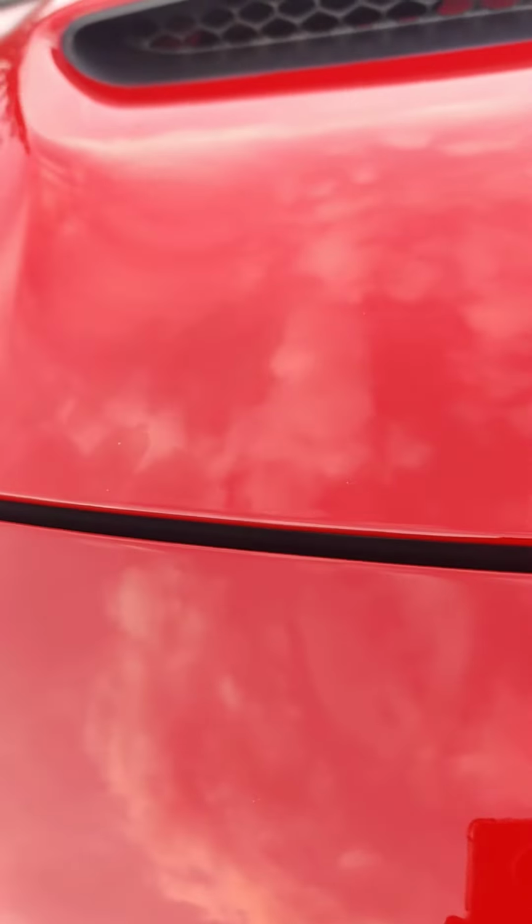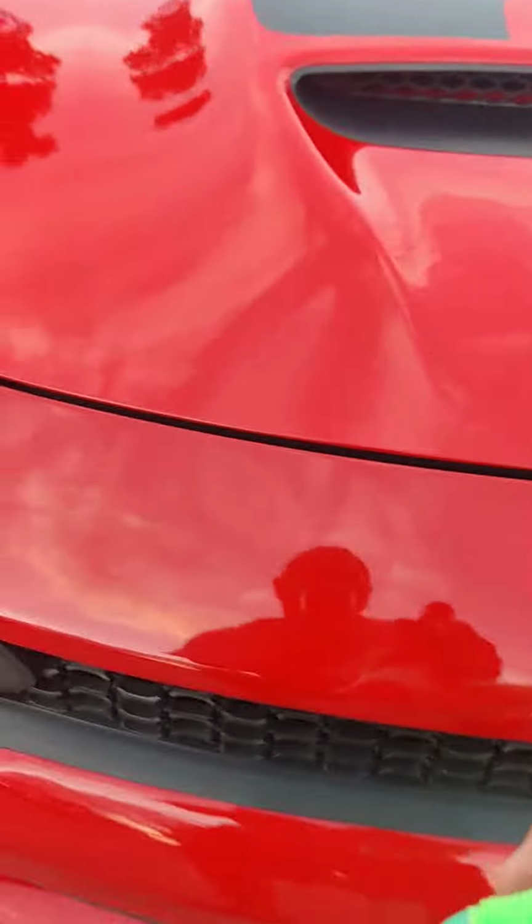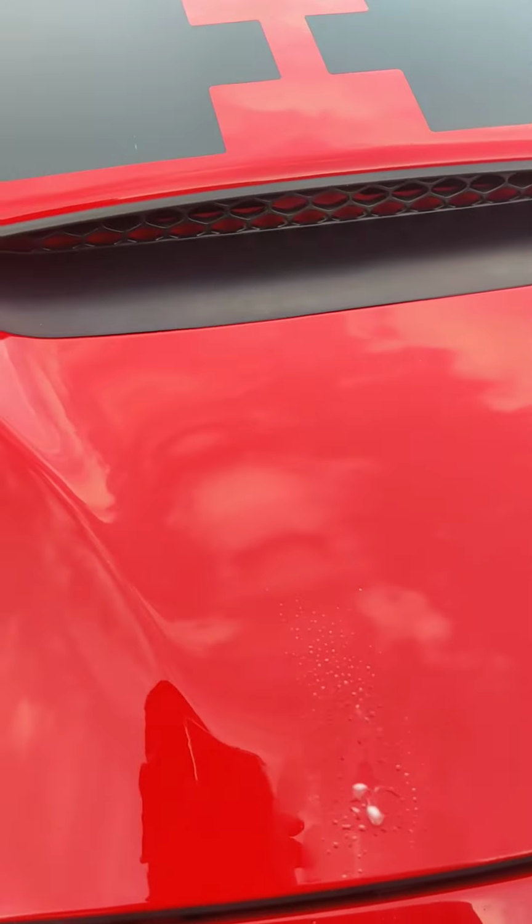What else do we have? I had my oil changed, and you can see there are oily fingerprints from where the hood was closed by the tech. That's another perfect use case scenario for it. Spray and wipe. It's literally gone. Not an issue.